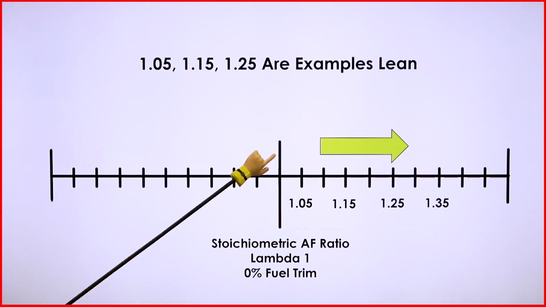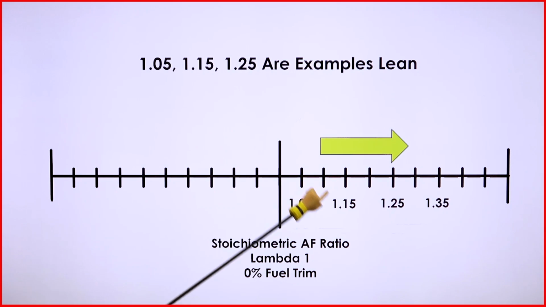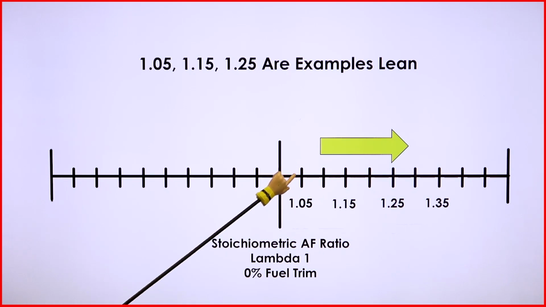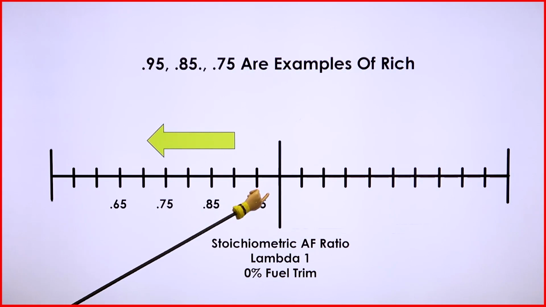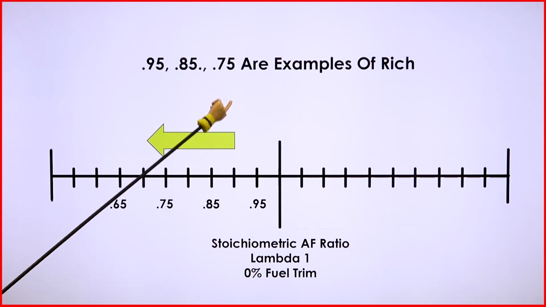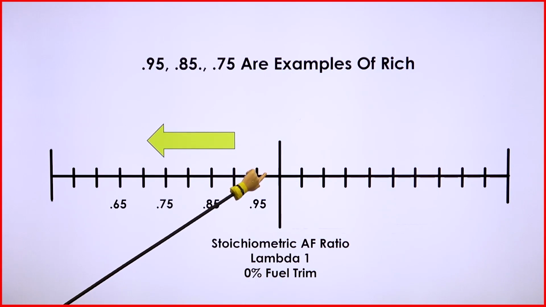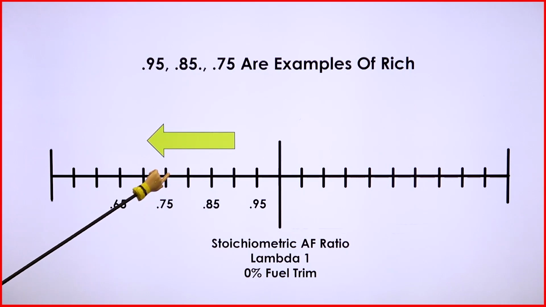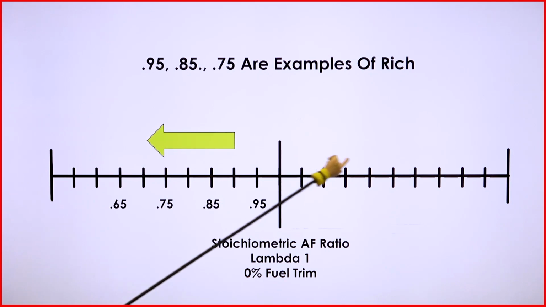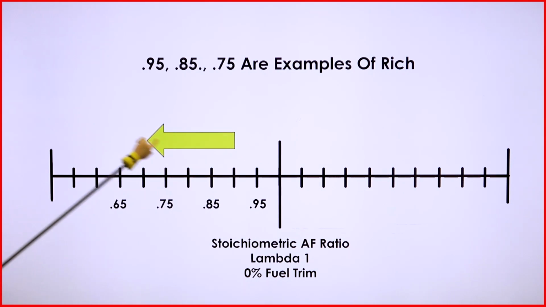If it's adding to that number, it means it's adding fuel. Pretty straightforward, but I'll agree, if you're not seeing this every day it's really easy to overcomplicate this and think backwards of it. Conversely, we've got our value of 1, but if the number is less than that, that means the air-fuel ratio is rich. There's more fuel than desired there. So the control module is reducing the amount of fuel being injected into the engine. So if it's on the positive side, the engine's lean and adding fuel. If it's over here on the negative side, the engine's rich and it's subtracting fuel.